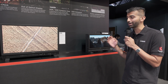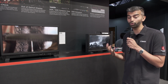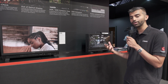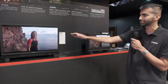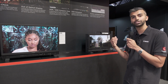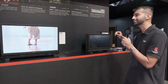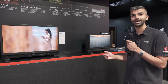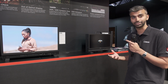And in addition to all of those amazing monitoring tools and fantastic image quality of the DP-V2730, we also have a function called the 4-way SDI switcher that's available in the DP-V2730 and the 1830 with a paid license. And what that allows you to do is connect one monitor to another monitor and switch the input. So you can see now I've switched the input from this video using this monitor to this video on that monitor. And essentially what that's doing is it's using an additional SDI output on the monitor. So you could have 4 camera feeds going into a monitor, and then you could send a single camera feed to the director's monitor or to a live broadcasting solution or something like that. So that's just adding another function to these monitors and reducing the amount of hardware that you might need in a live multicam solution.